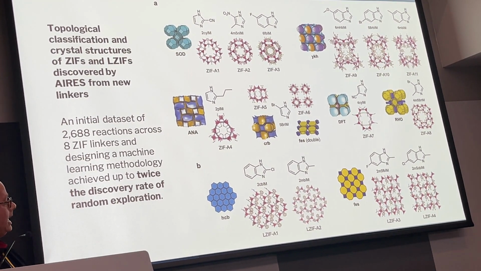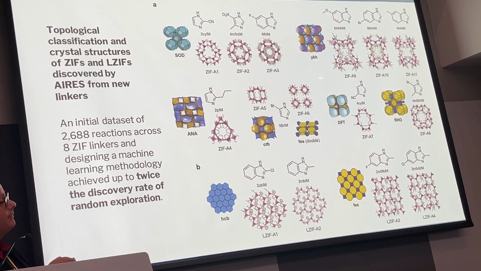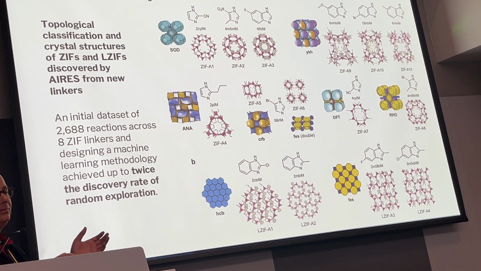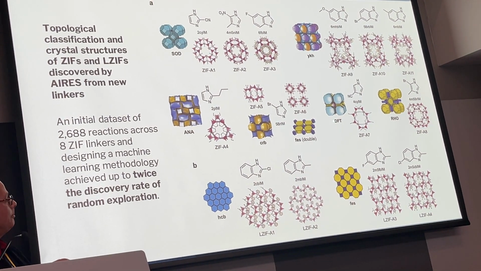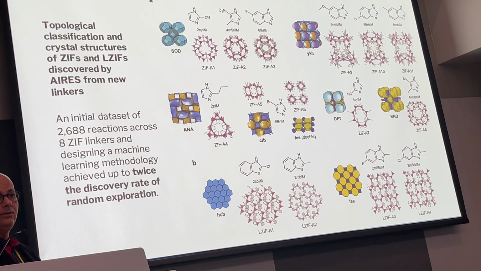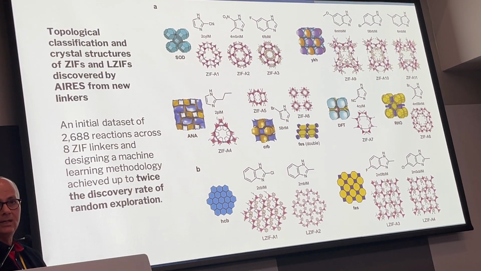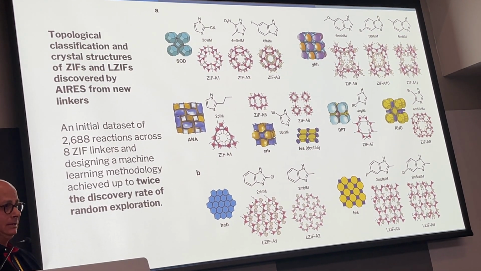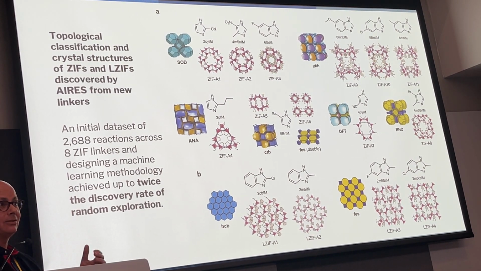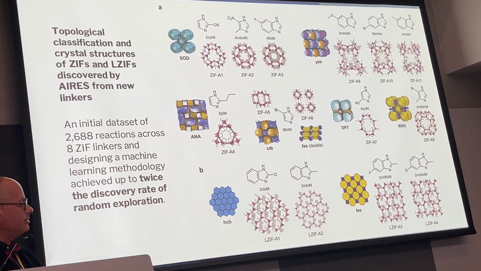Some of these structures are obvious in the art, meaning I would look at them and say, oh, they're new, but I could have guessed. But some others are completely new that I wouldn't have been able to guess. They're very interesting for applications such as separating alcohol from water, which is a very difficult thing to do because they form an azeotrope.